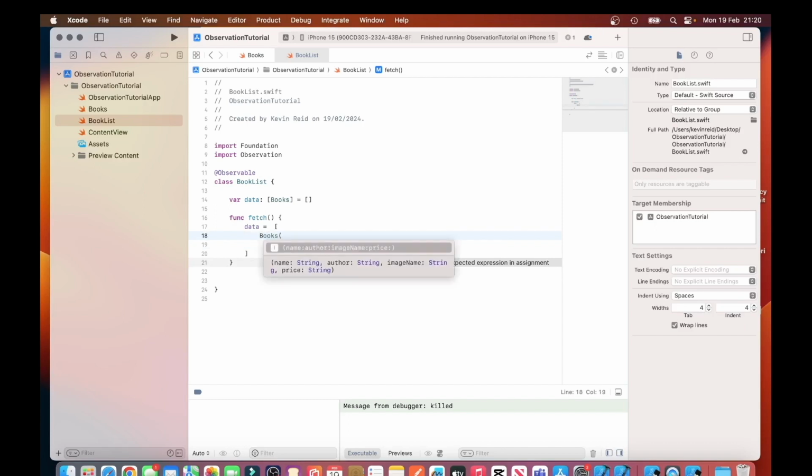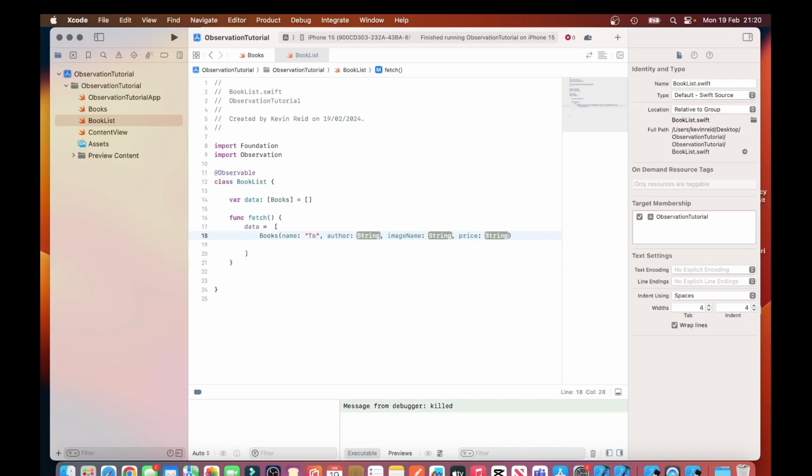Books, name. So we're just going to have 4 books. To Kill a Mockingbird, author, Harper Lee, image, book 1 and price £12.99.